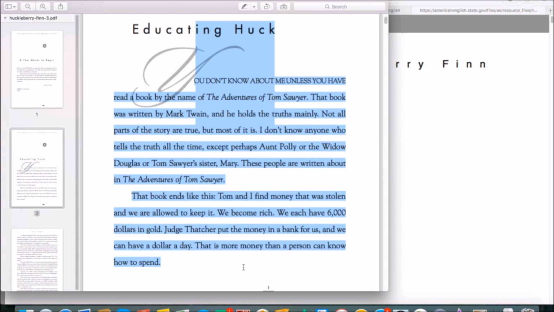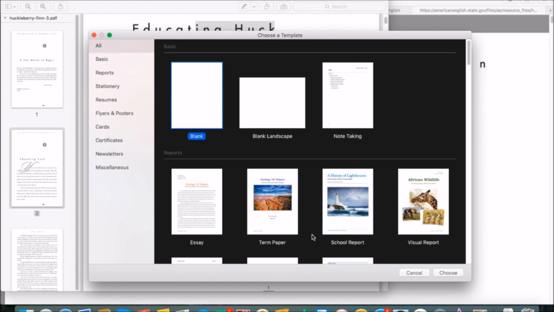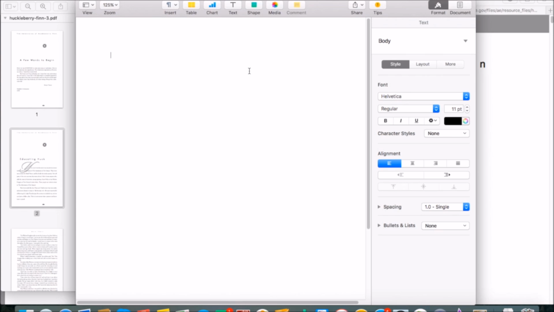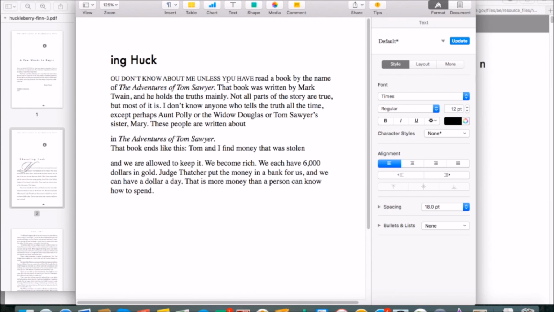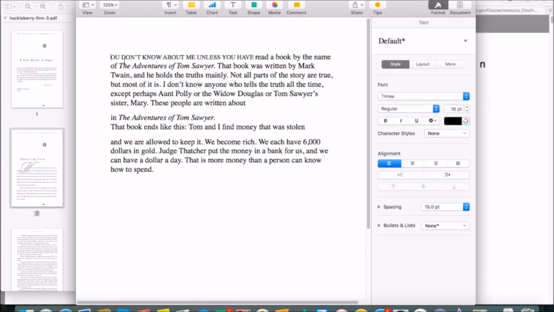Now if you're on a Windows computer, you'll open Microsoft Word, and if you're on a Mac, you might open Pages. Whichever software you're using, click to open a blank document and paste your text in. The first thing you'll notice is that because we've copied text out of the PDF, there are a few inconsistencies in the formatting, as well as some text that we really didn't want to copy. You'll want to go through and delete that, and also add in letters that are missing. Whenever you're copying text out of a PDF, these sorts of issues can pop up, so please be careful and go over your text a second time.